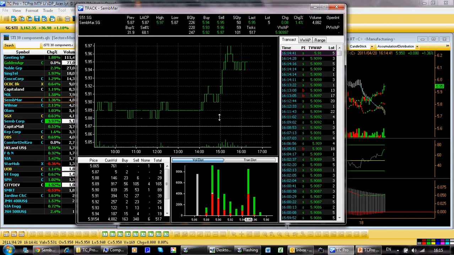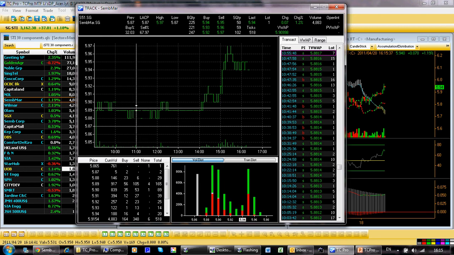The tracker consists of several pieces of information. The first is the market depth. It's able to display three levels of market depth: the buyer price quantity, the seller price quantity, and also the number of volume transacted. Below the market depth, you can see the intraday chart.